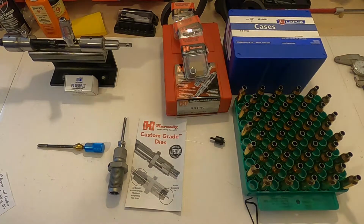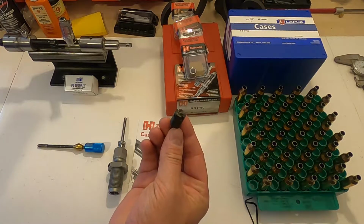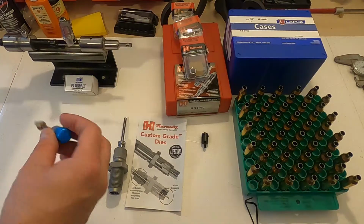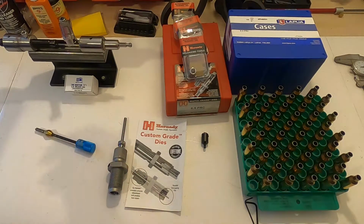So that's just how I've come up with that number. I'm not saying that's what you have to do if you choose to mirror my steps. I'm just saying this is what I do and it works for me. Step 5, I'm going to uniform all the primer pockets using this tool connected to a drill. Step 6, I'm going to uniform and deburr the flash hole using my K&M flash hole uniforming tool.